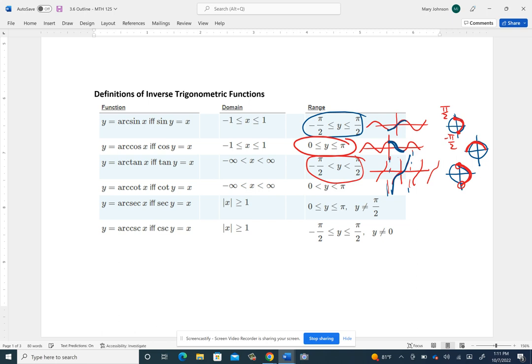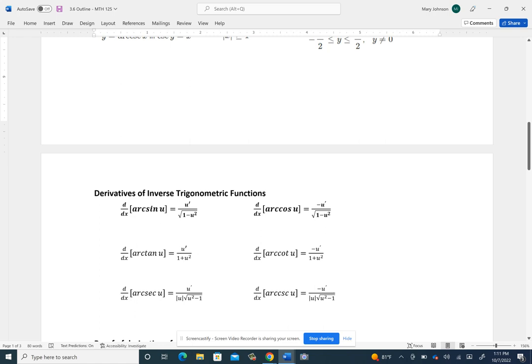Okay. Now, the main thing, you don't really have to know a whole lot about inverse trig functions and how to work with them, but you do need to be able to get their derivatives. And occasionally you might be asked to find the value so that you can get slope or something like that, but really it's more just being able to do the derivatives. So we're getting ready to do that. Let's take a look at the derivative rules.